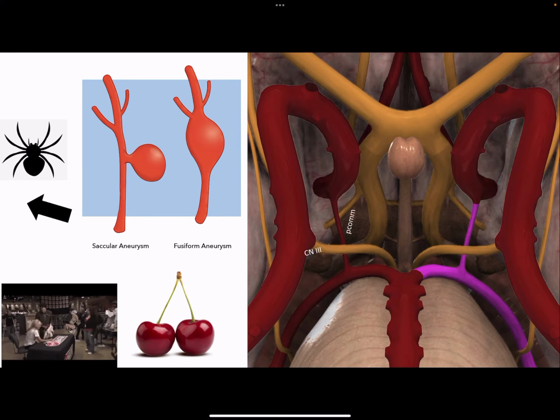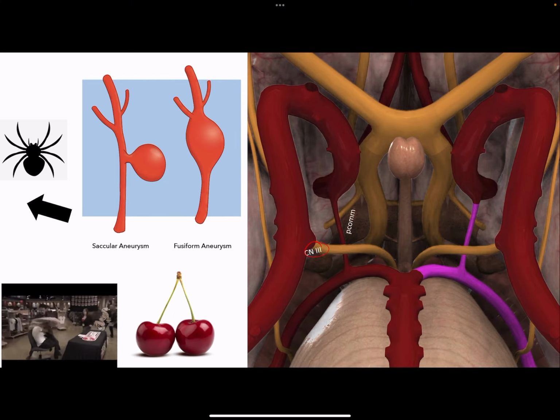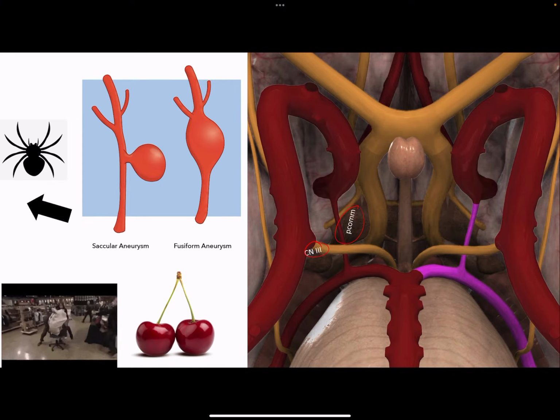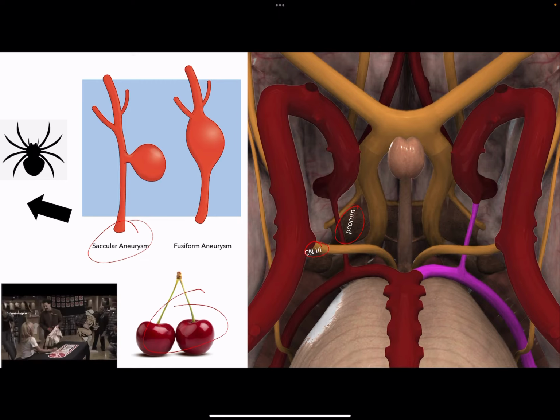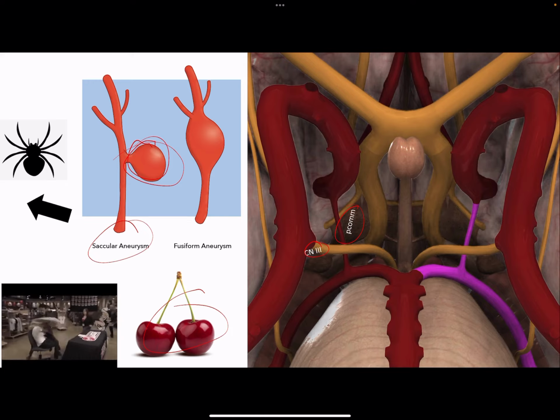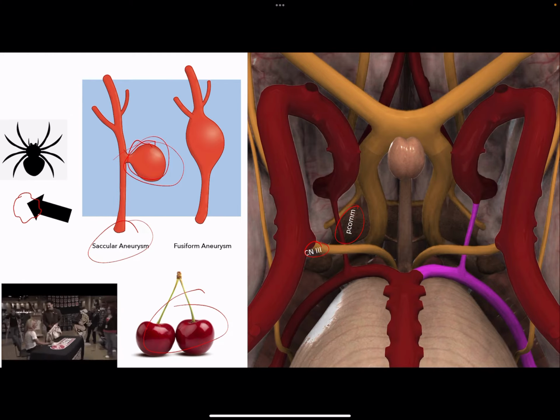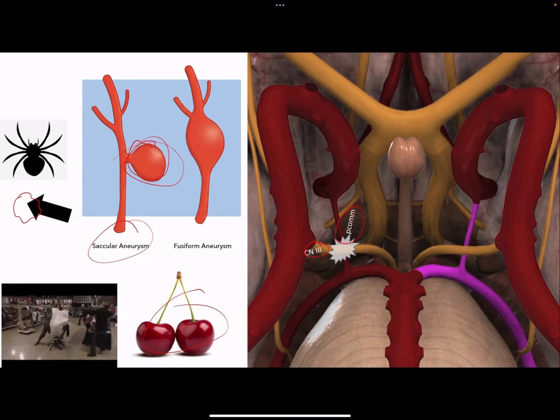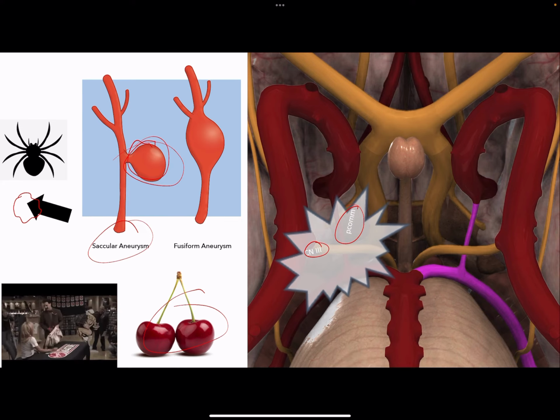There's a lot going on here. So we see cranial nerve 3 popping out over there. This is very susceptible to saccular aneurysms next to the posterior communicating artery. Here we're looking at the circle of Willis, which we'll talk about later, but you get a lot of saccular aneurysms here, also known as berry aneurysms, because they look like a berry. Sometimes they're called saccular aneurysms because they look like a sac. If these rupture, if there's a hemorrhage here, you're going to get a subarachnoid hemorrhage. And often, again in the PCOM, this is going to damage cranial nerve 3. Again, technically, it's going to hit the parasympathetic first, but likely it's going to hit both of them.